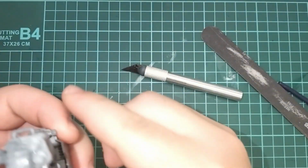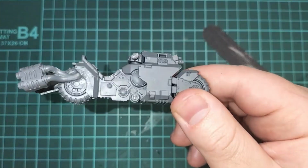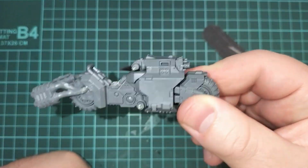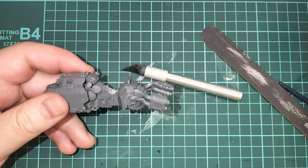Okay, now we've got our exhausts attached in a way that makes the bike look very silly. I've also sanded down these attachment points to make them look like they're coming out of the framework of the bike rather than just being attached to the outside, with some degree of success. Now this bike is going to need a rider.